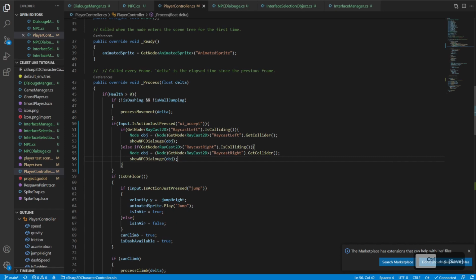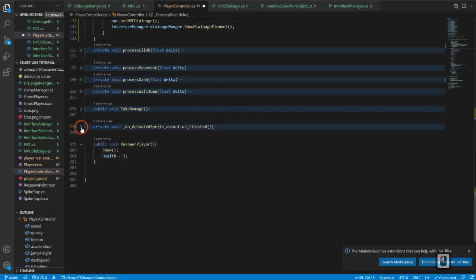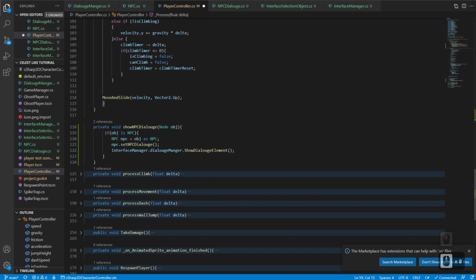There we go. And that will just keep our code a little bit cleaner and a little bit healthier instead of us just dumping all of our code into an unusable mess. That way, if we want to make a small change, we don't have to do it on both raycasts. We can just do it on one instead of both. So it helps with maintainability. So let's go ahead and save that.